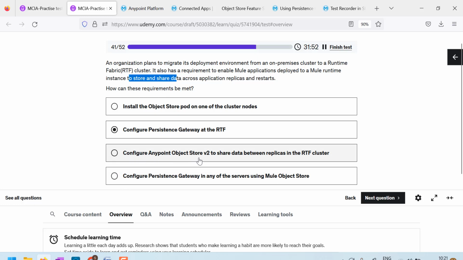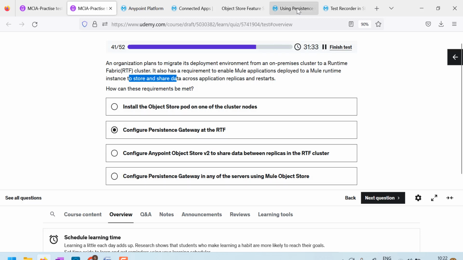Configure Anypoint object store v2 to share data between replicas. No, object store v2 is not applicable in RTF. It is applicable only in CloudHub. Configure persistence gateway in any of the servers using Mule object store. No. So this is the option.